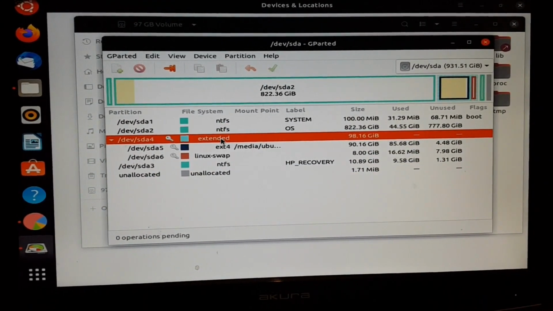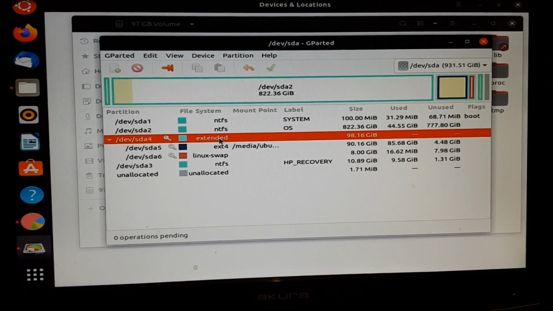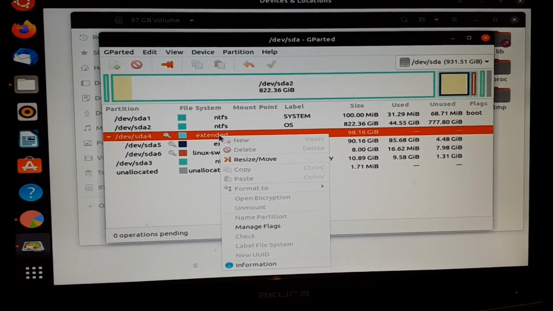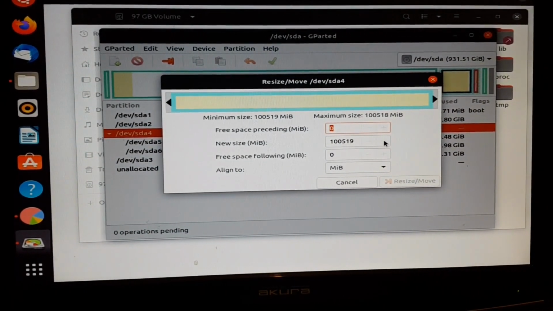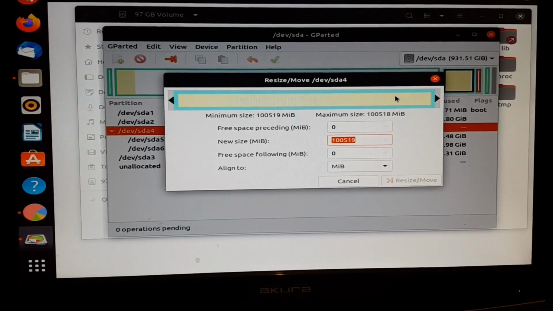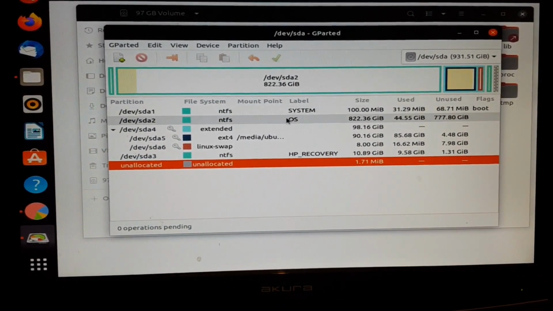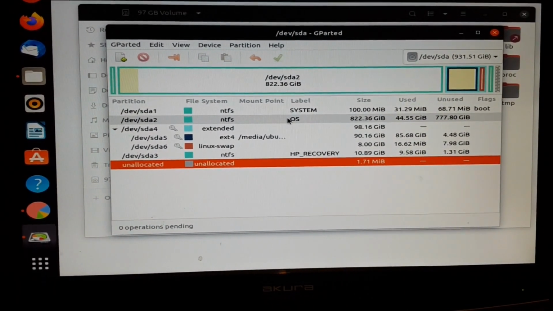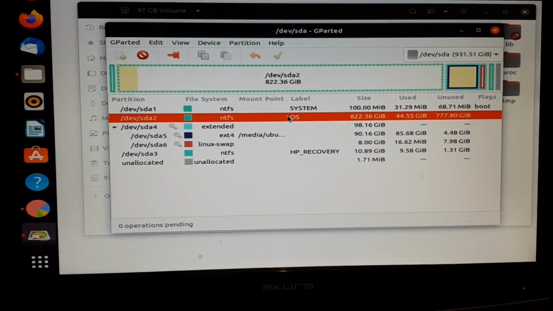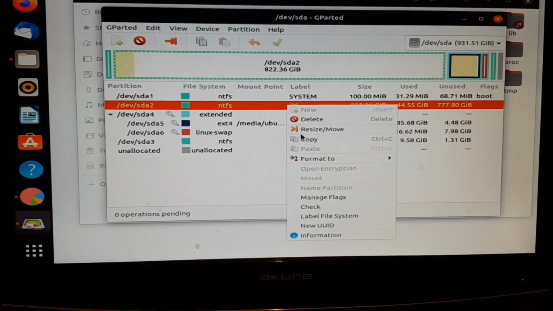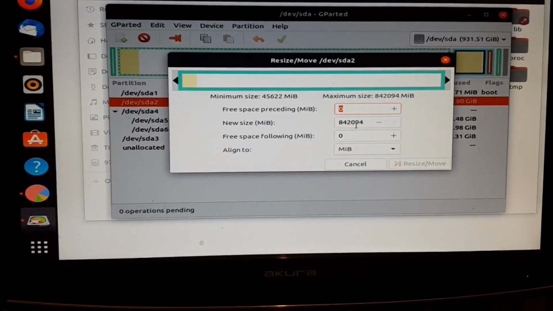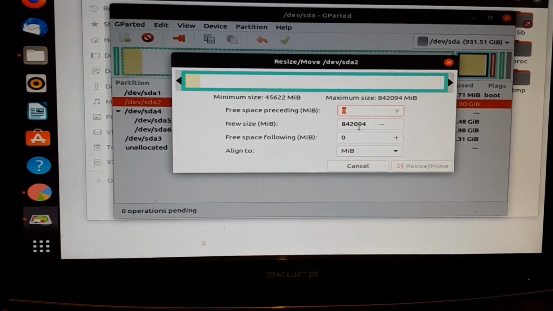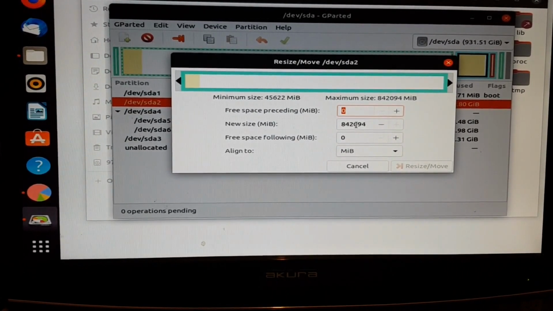Now you can see on the system that I've got sda2, which is the NTFS. That's the actual Windows system. Now this is a dual boot system that is currently taking up the whole part of the disk, which is just under a terabyte at 931 GB. I don't need all of that space in Windows. So what we'll do is resize the Windows partition and reduce that. That will allow us space to increase the Ubuntu partition.